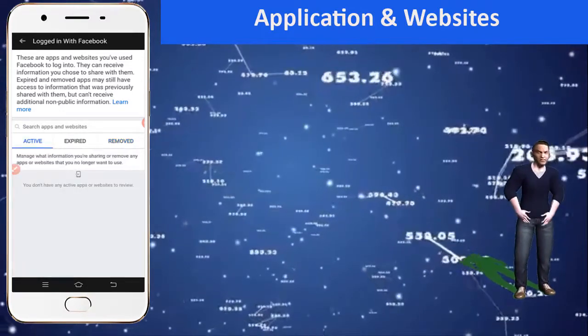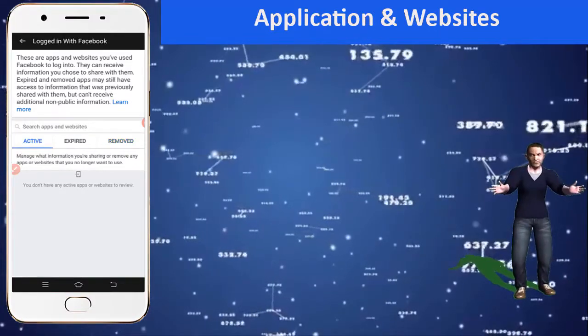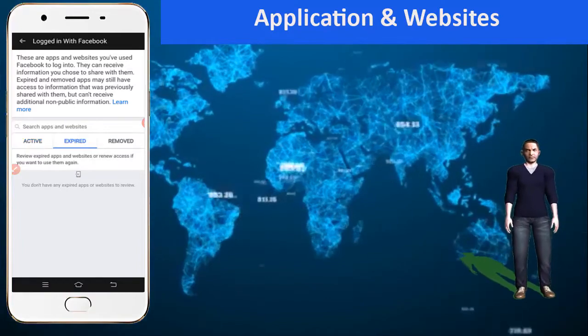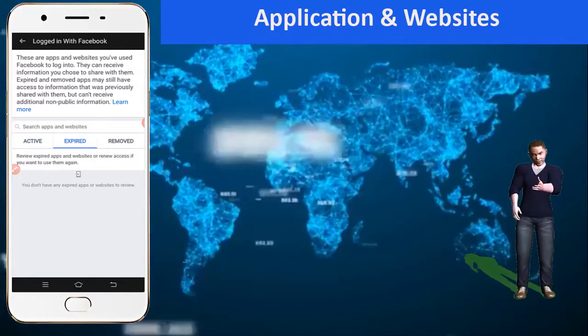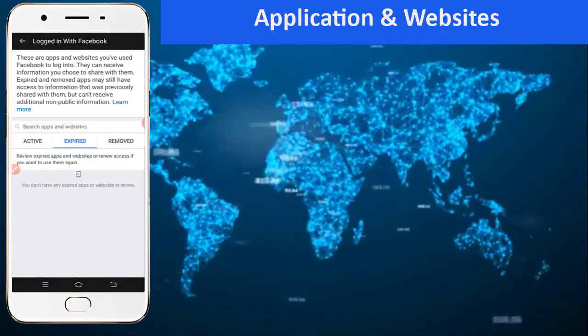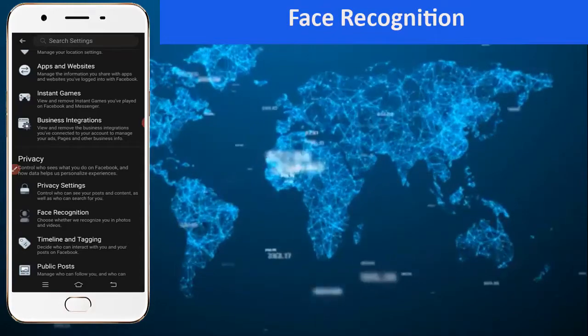Right now I'm not active in any third-party application and none have expired. So I highly recommend that you don't log in with Facebook in any application, in any type of game, whatever.